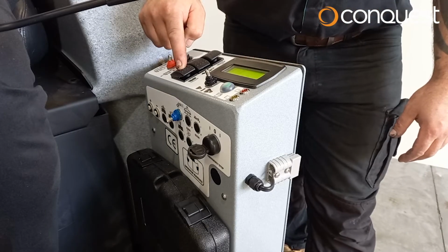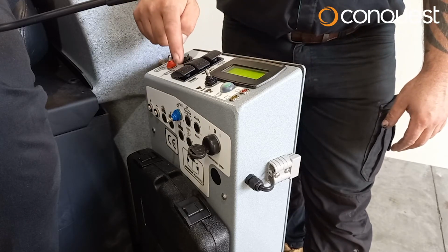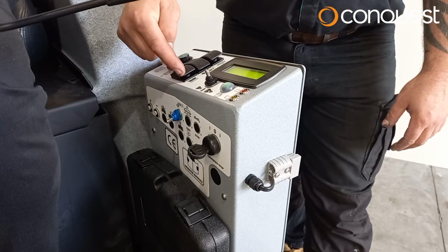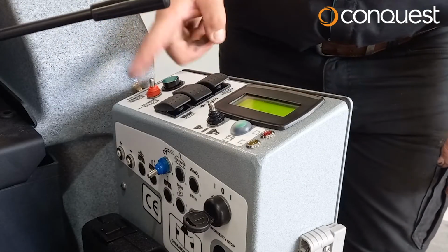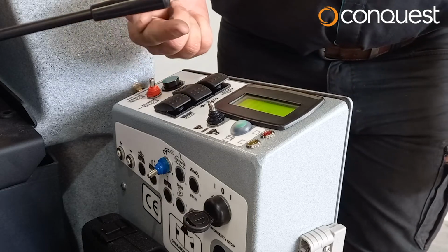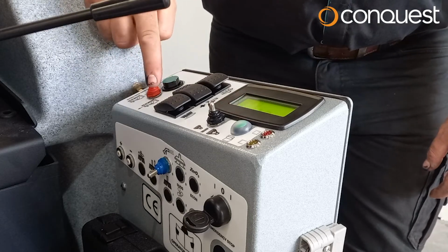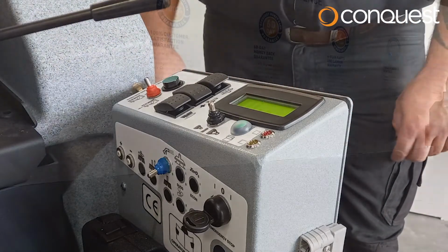Step 4. Lower the scrub deck using the scrub deck raise and lower switch, which is located on the right of the main control panel. For reverse movements, use the red toggle switch as shown. Push it forwards for the vehicle to move forwards. Put the position to the back to reverse the machine.